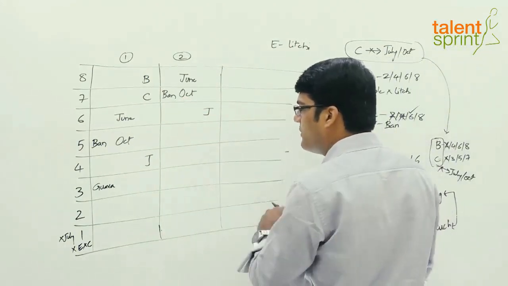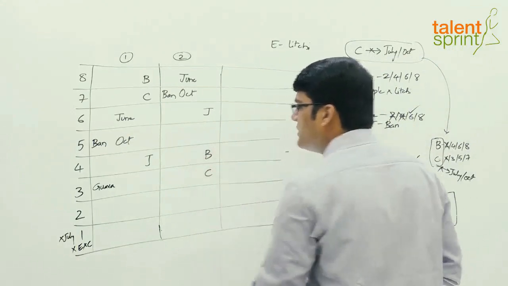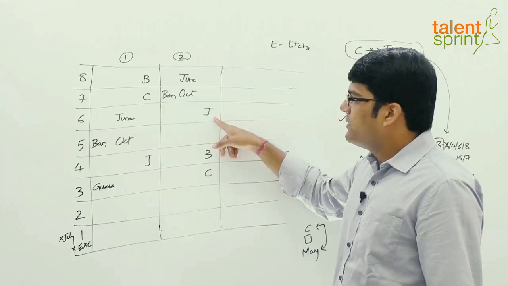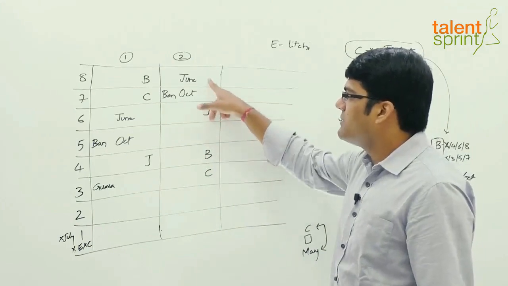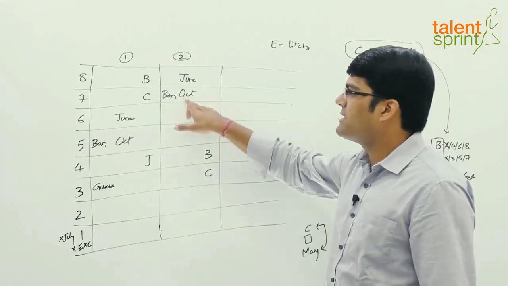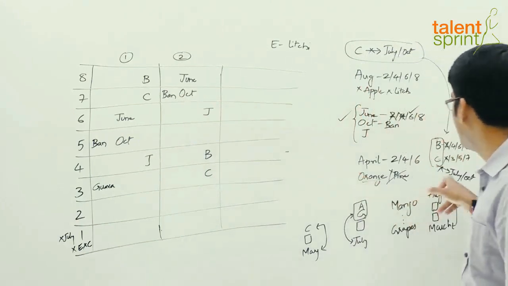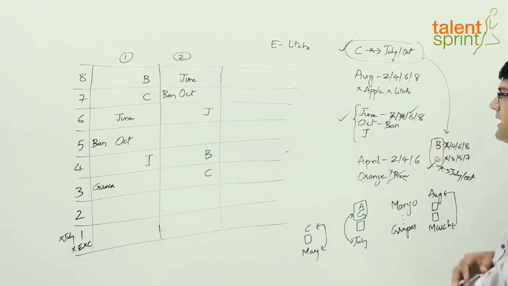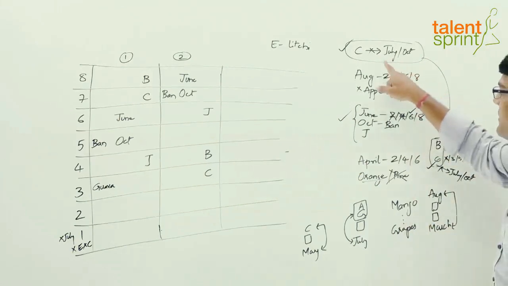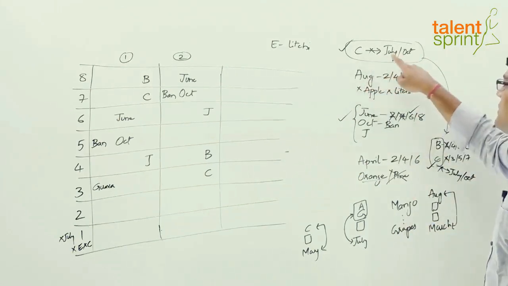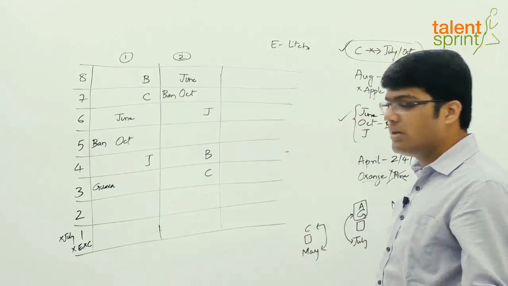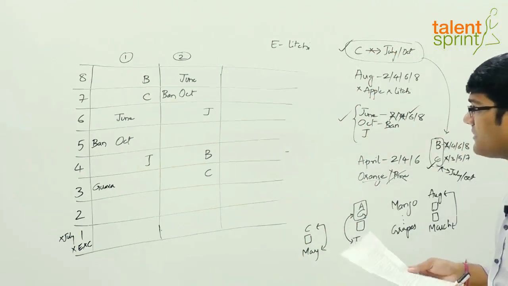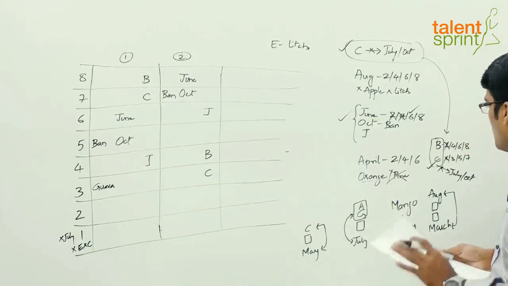B can come on 4th floor. C goes on 3rd floor. Because B cannot come on 6th floor, already occupied by J. And if B comes on 8th floor, C would come on 7th floor. But 7th floor is for October. And we know that C does not go for October. So these 2 points have also been used. Right? Of course, one more point is available here that C does not go for July as well, which may be useful somewhere later. Anything else? So 2 points have been used.